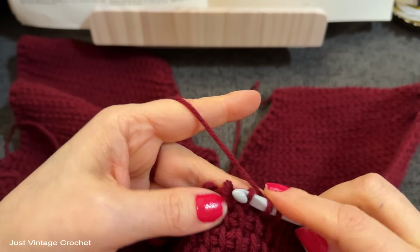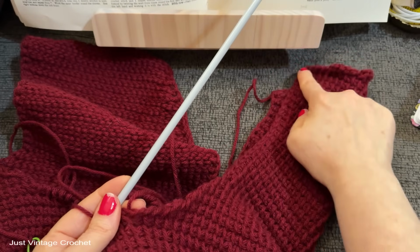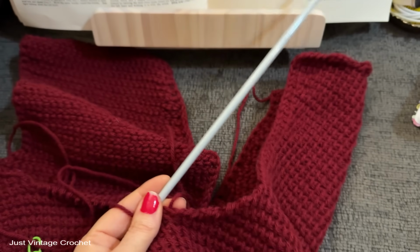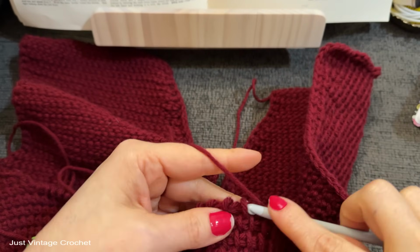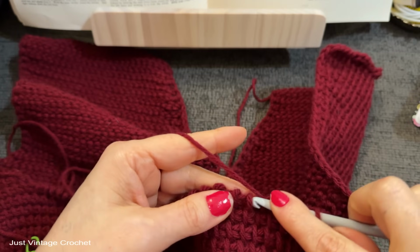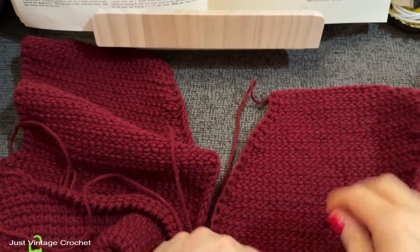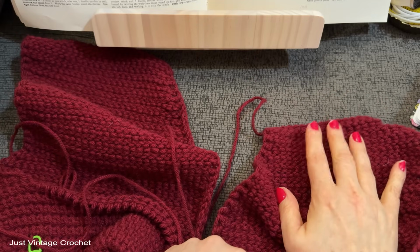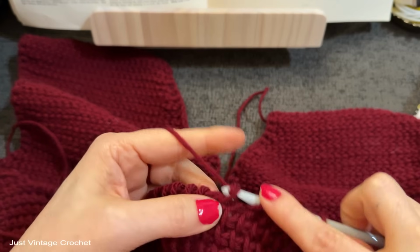I think what I'm going to do is copy the instructions here, but everything reversed like this. And I think that will work. And whatever I do, I have to make sure I have enough stitches. I'm going to give it a try.